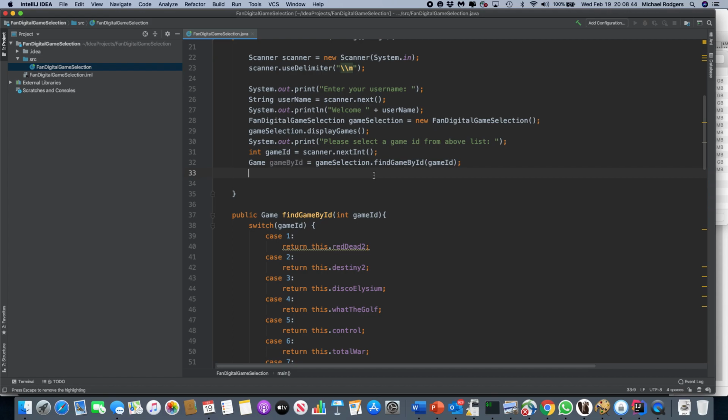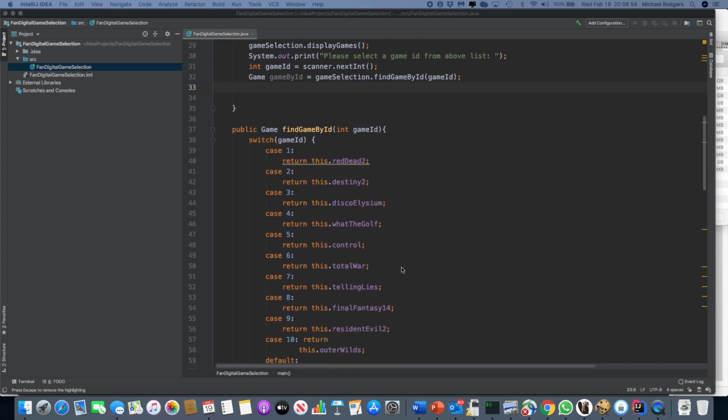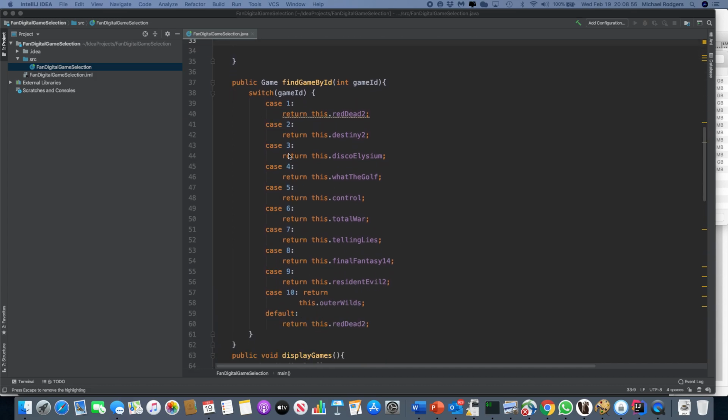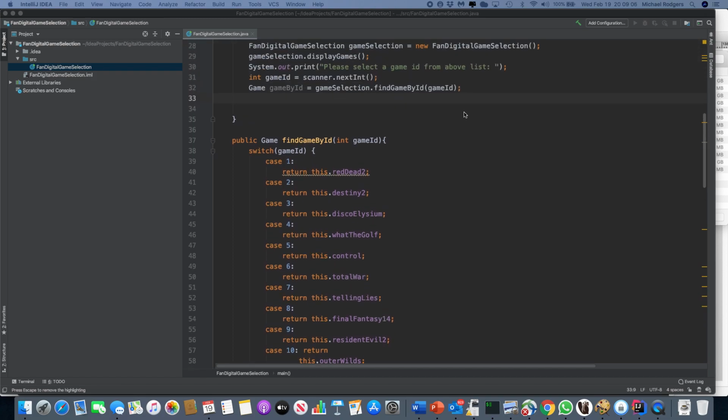And now, what is the next thing in our criteria? The next thing says, oh, I remember. If they enter 0, right? If they select 0, then it cancels and displays, thank you, we're sorry to see you go. All right.